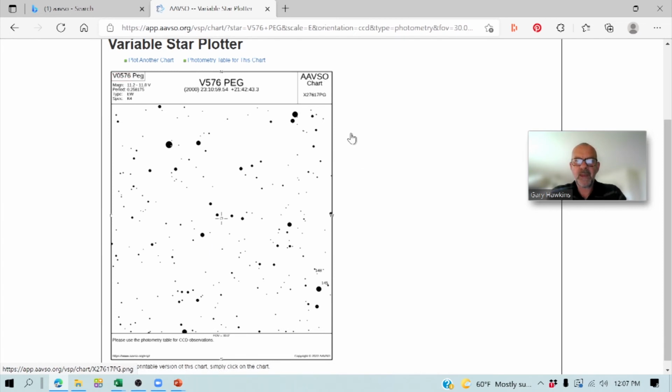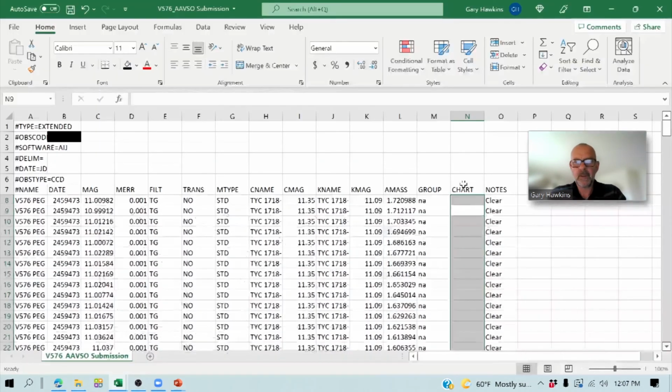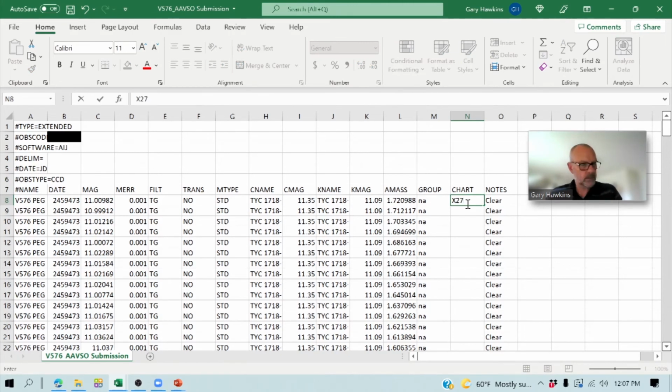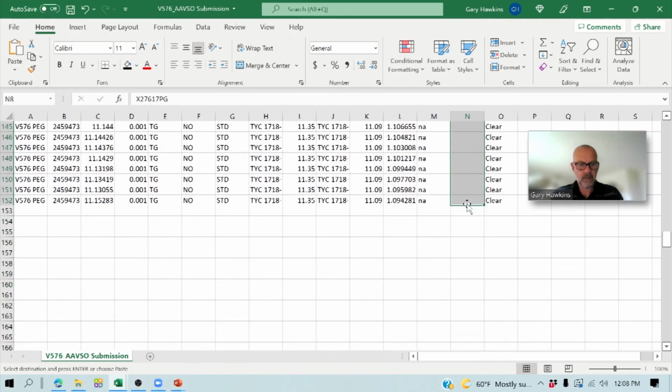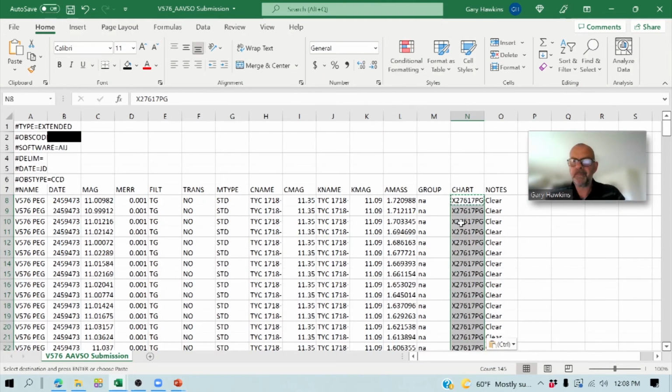So now that I've made a note of that chart number, I'm going to go back to my measurements file and copy that. Like so.